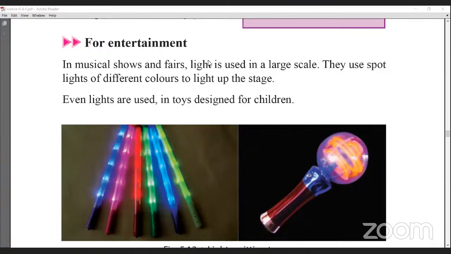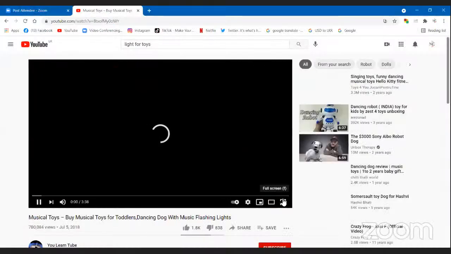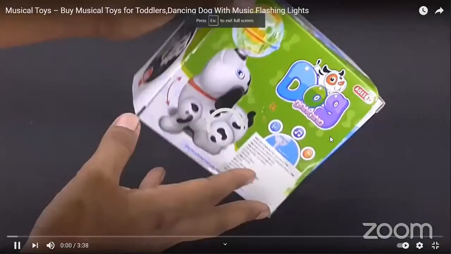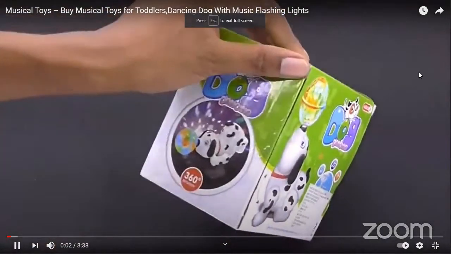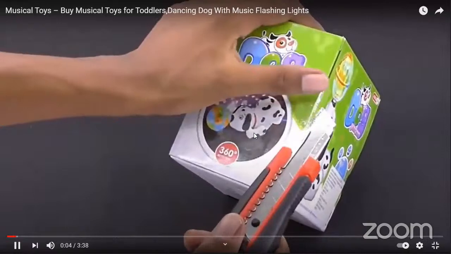So these are toys. For spotlights, give me a minute, I will show you. So I tell you that the first picture is a lightsaber. I mean, not a lightsaber. Oh, sorry. So I think it's these six. This is how we use light for entertainment.